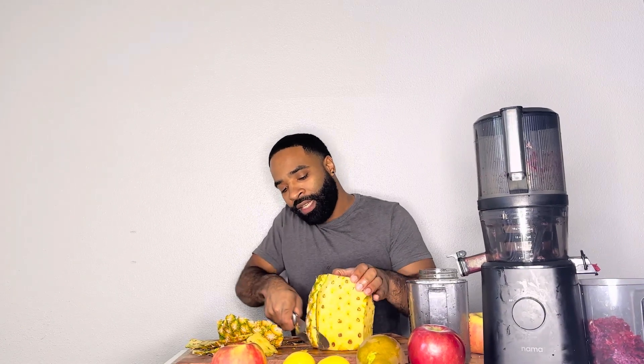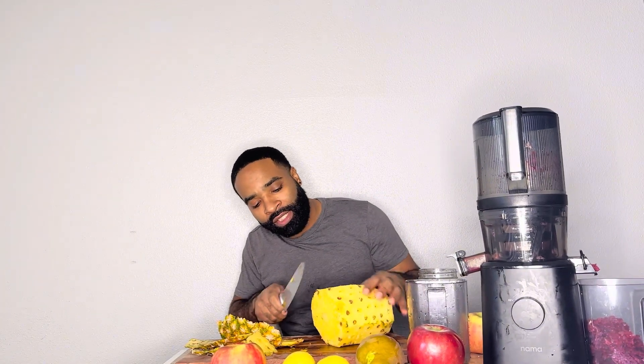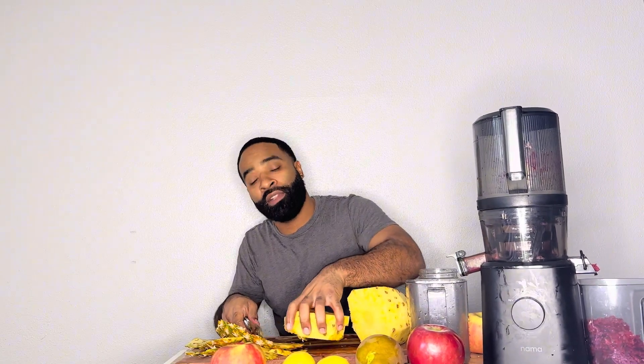Of course, you see me at the beginning of the episode chopping up this pineapple. This is one of our favorite friends. We appreciate it. And although it is acidic in nature, it does help flush certain things. Of course, we know I love to pair it with cucumber, and I've chopped up three cucumbers to pair it with. Pretty much, when it comes to the cucumber, that's always a good colon flush, always.